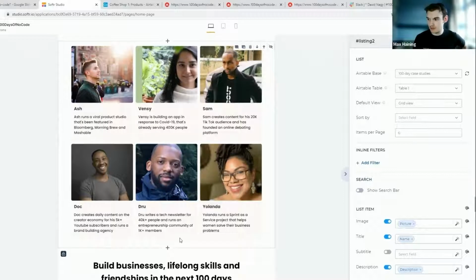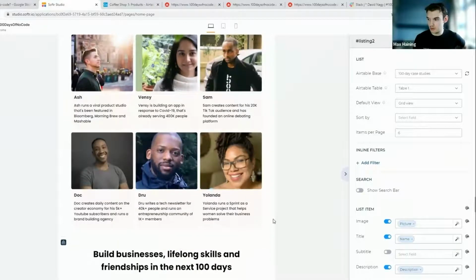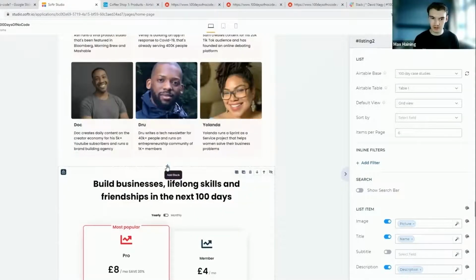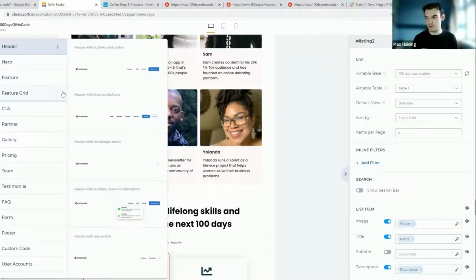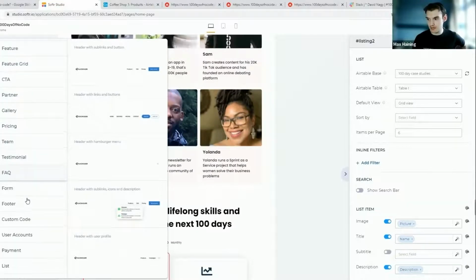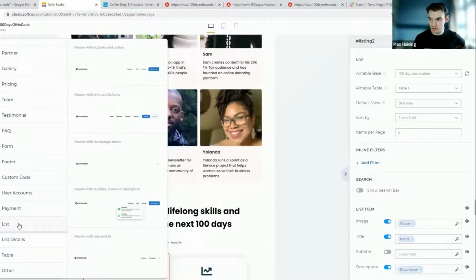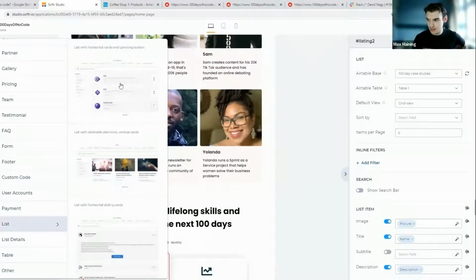So now I'm going to kind of just show you how to create your own in this tool. So let's say we are a coffee shop and we want to display a list of all the coffees on our website. So what you do in this tool, you'd essentially add a block. So this is your Lego block, as I was saying, and what you get is a selection of different blocks. So if we just make our way down to here, we want to add one of these list blocks.